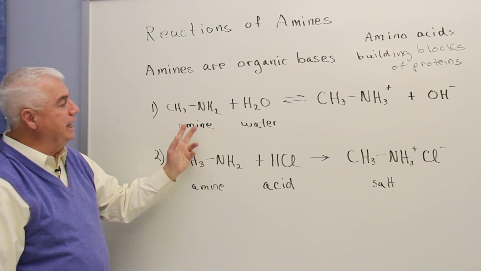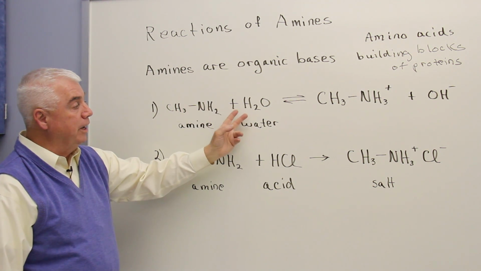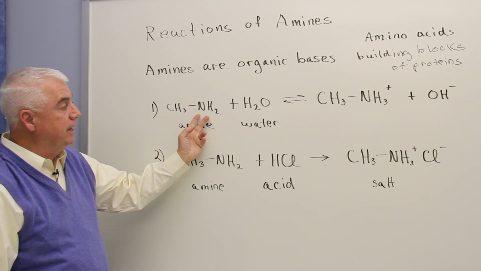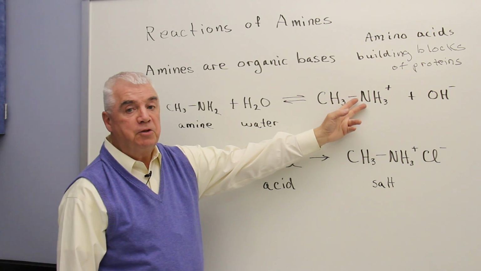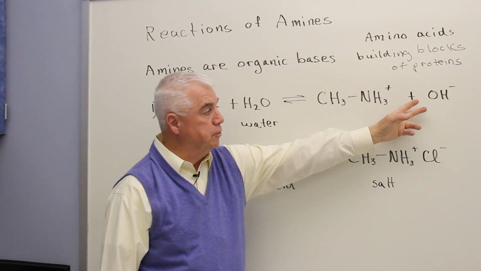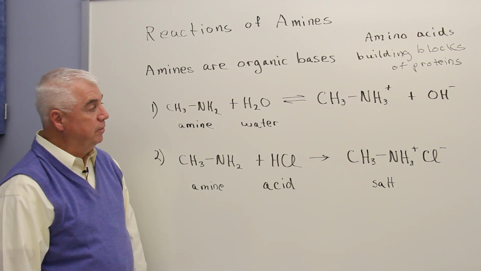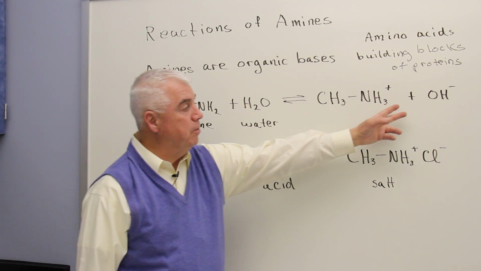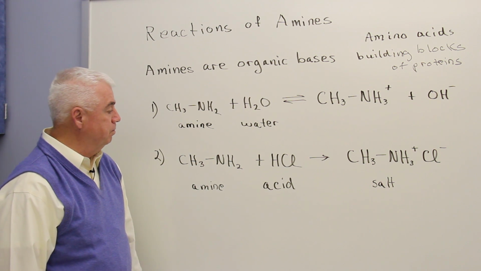If amines are organic bases, that means that they're most likely soluble in water if they're low molecular weight, and they're going to interact with that water molecule. If the nitrogen is basic, the proton from water is going to protonate the nitrogen. We get a positive charge in CH3NH3+, and left behind is the OH-. If we were to test this reaction with pH paper, we'd find that it's basic because of the presence of that OH- ion and because of the presence of the nitrogen too.